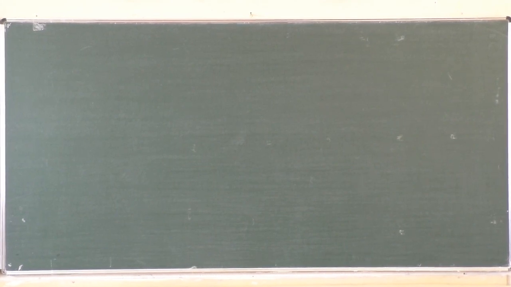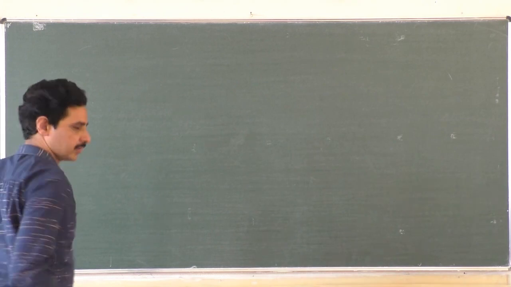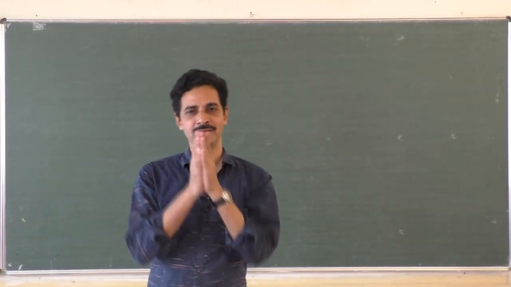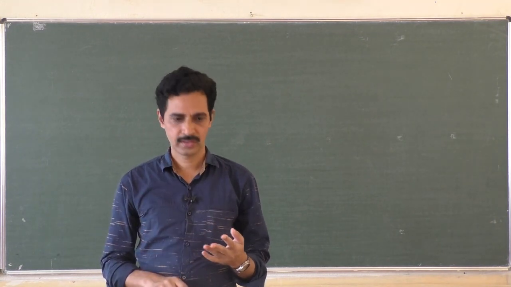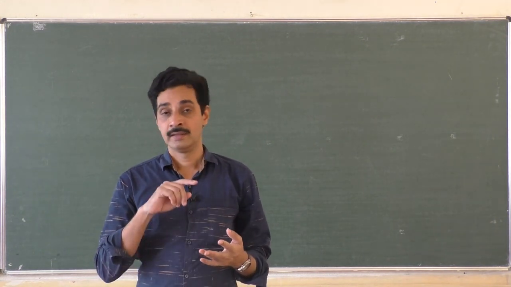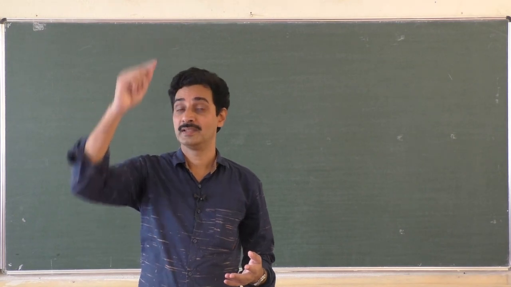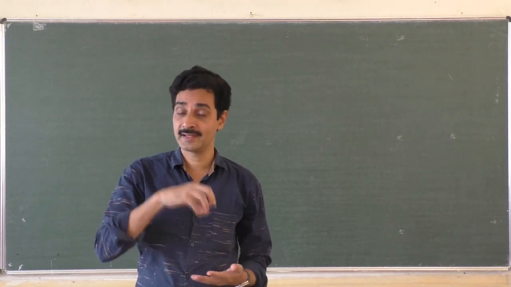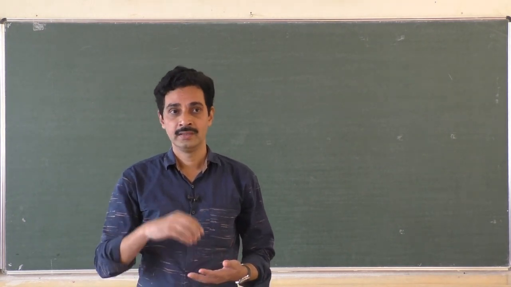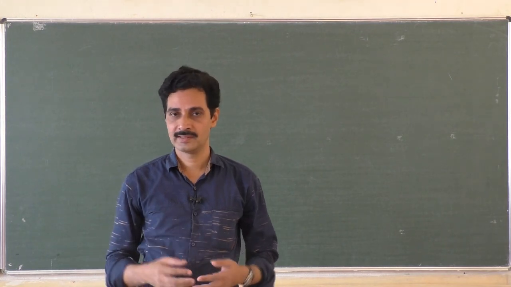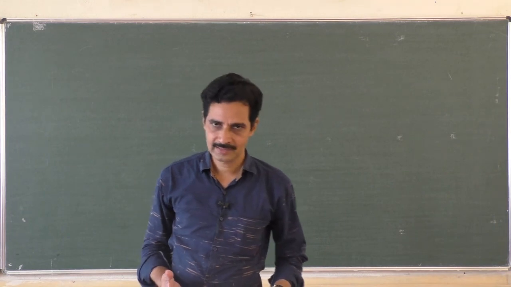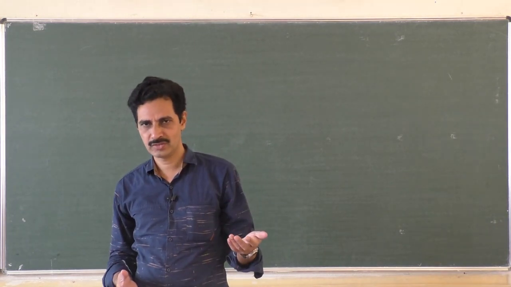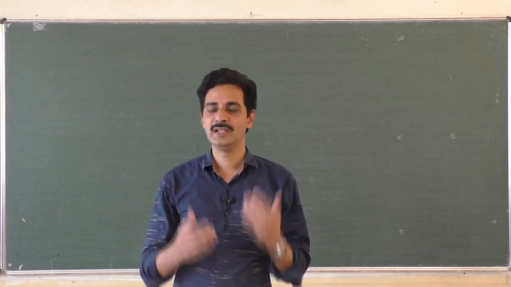We were discussing AC circuits, the series resonance circuit. Namaste, hope you are doing well. Welcome to the class. We discussed the series resonance circuit, its resonance frequency, and at what frequency the maximum current occurs. At that maximum current position, the inductive and capacitive reactances become equal and cancel each other, and the voltage across L and C cancel each other. The circuit becomes purely resistive, and the current will be in phase with the voltage.